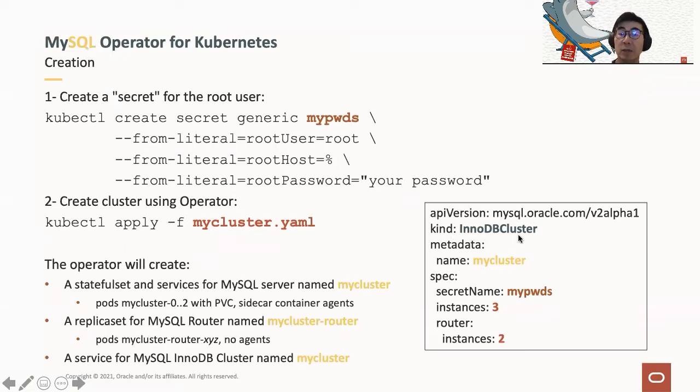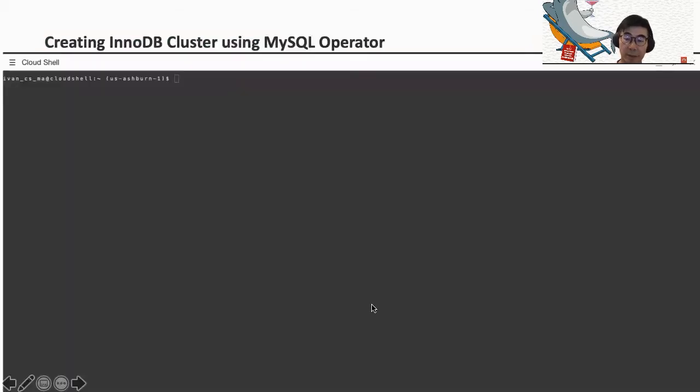The kind is InnoDBCluster, a newly defined word from the CRD. The secret name is defined as in the first point, mypwds, and the number of instances is defined as 3, and routers is 2. We'll be creating this under a particular namespace.